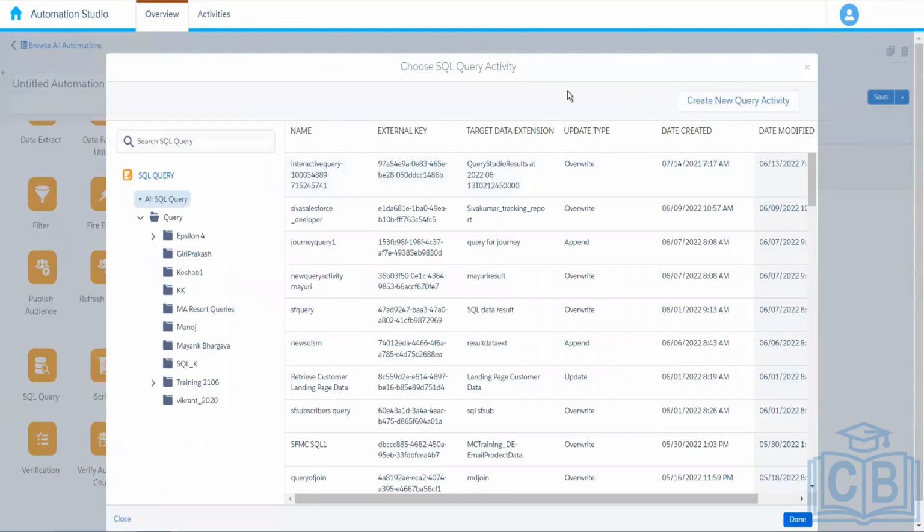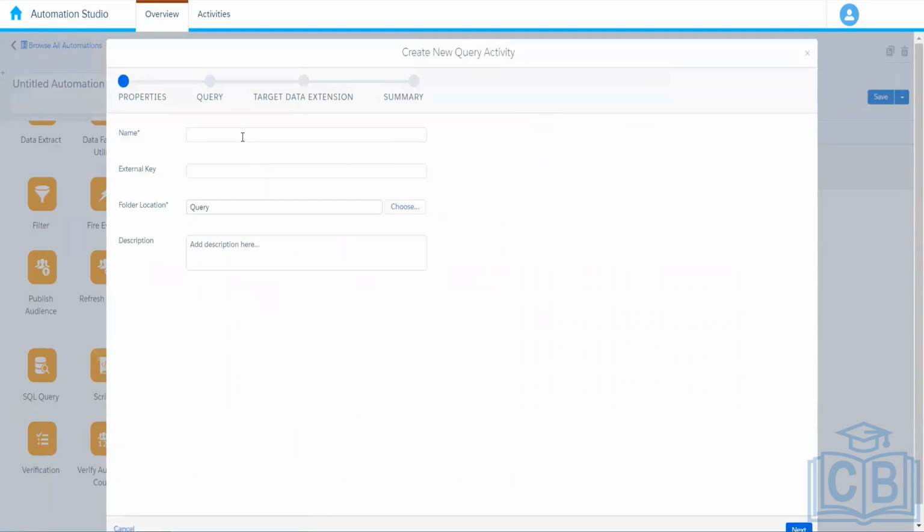In order to create a new activity, we click on create new activity and we have to give it a name. We have to give a name to this activity and we are going to save this.